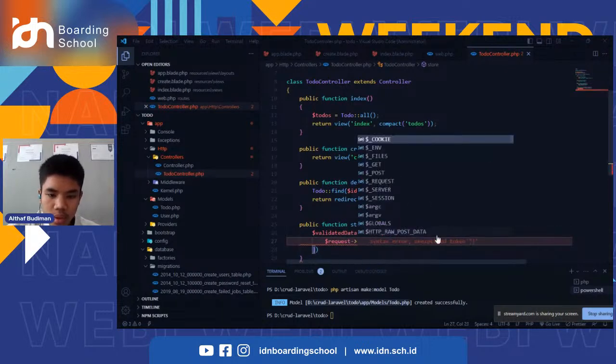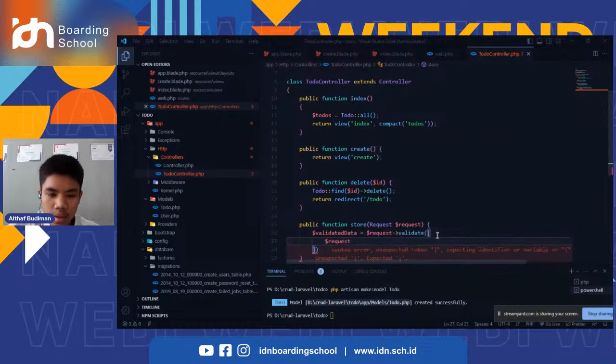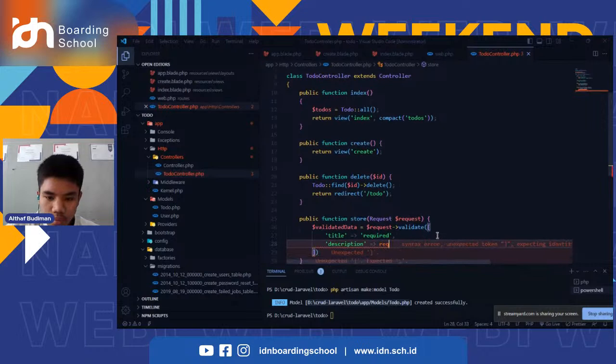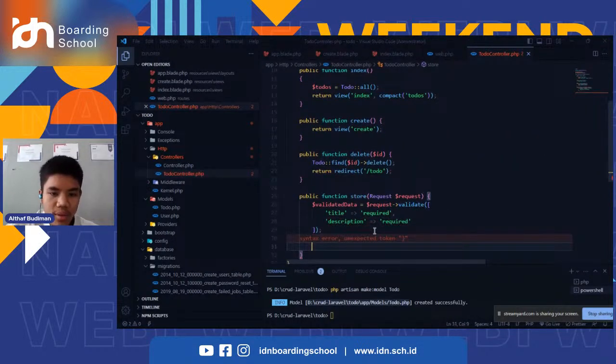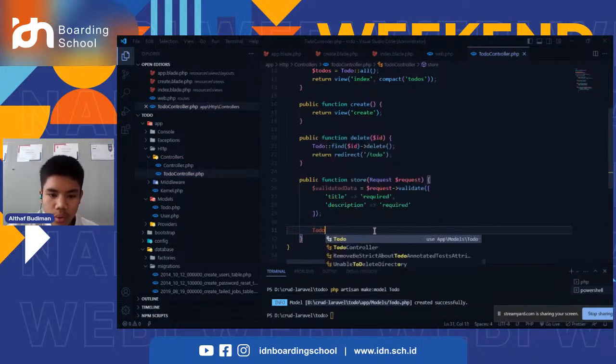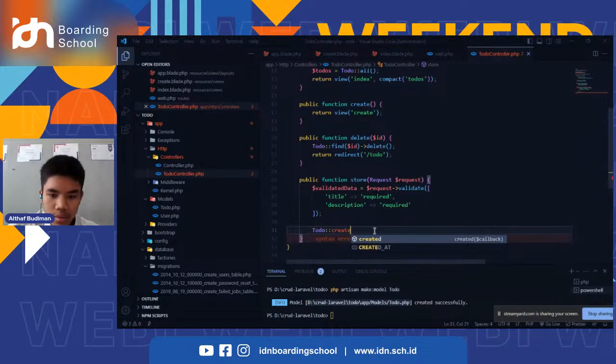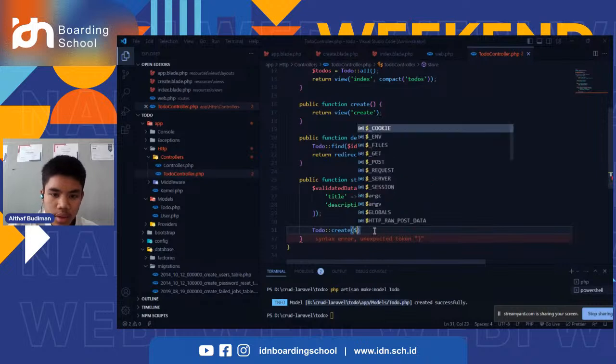So we are going to validate the title to be required and the description to be required. Forgot semicolon. Okay, now use the to-do to create the validated data.